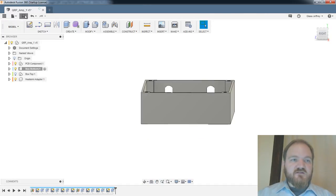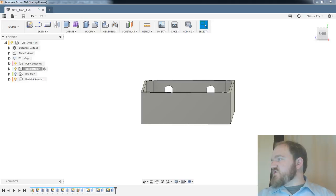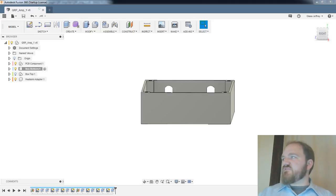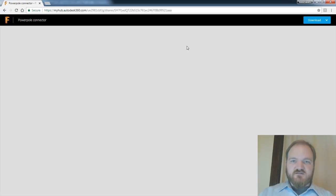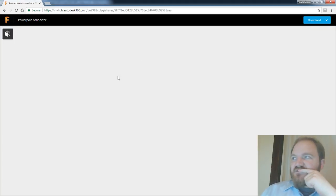Okay, so let's save. We haven't saved in a while. That's sort of exciting. I'm going to see if I can slurp down Chris Wick's power pole file and see if we can include that, because that would be classy. a360.co/2P2N182. Survey says... Power pole connector. Sure is thinking about it.